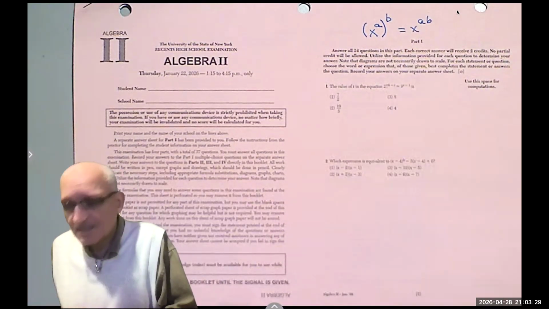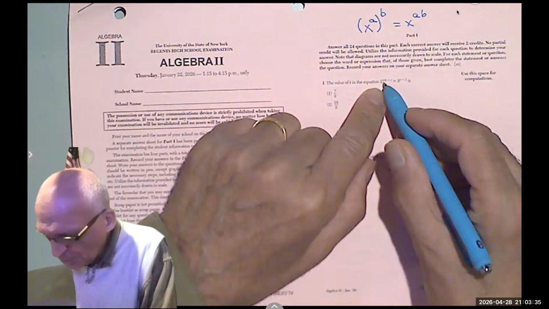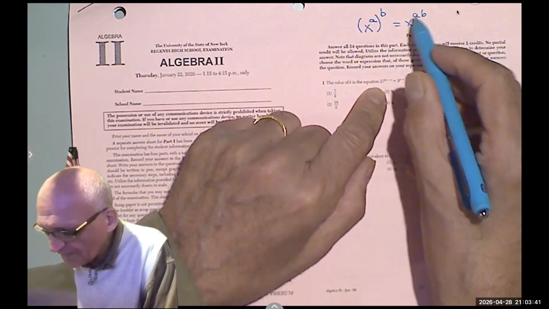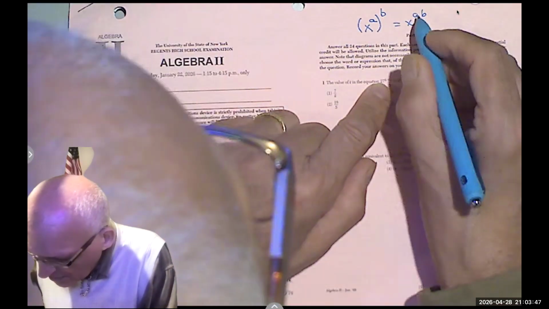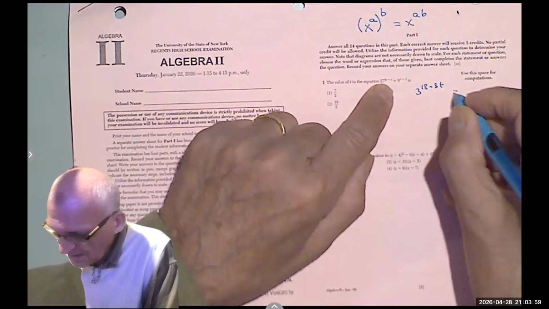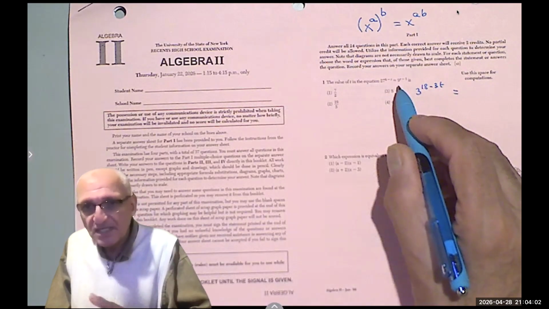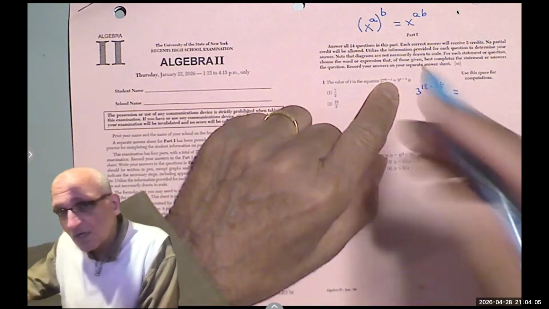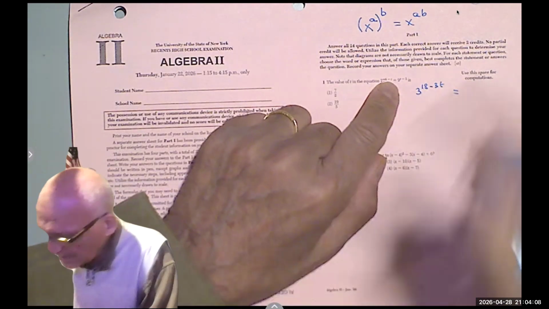So that simplified things. 3 cubed raised to the power of 6 minus t is 3 raised to the power of 3 times 6 minus t. So I multiply 6 minus t by 3, because 27 is 3 cubed. I get 18 minus 3t equals. Likewise, 9 is 3 squared, meaning 3 to the second power, and it's raised to another power t minus 1. So 2 times t minus 1 is 2t minus 2.